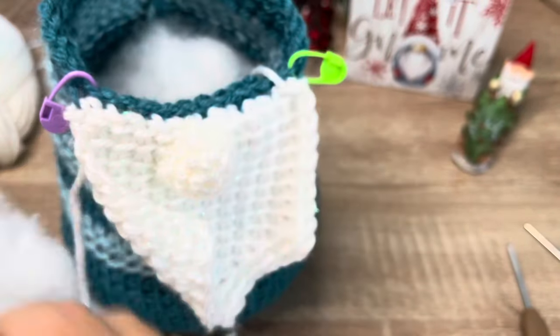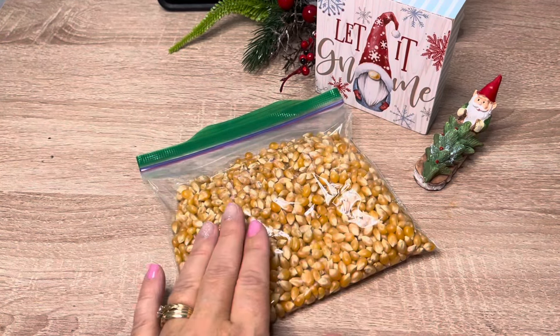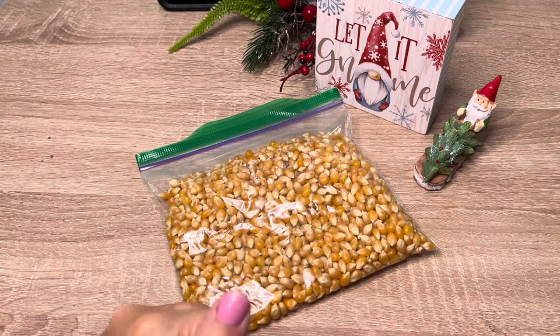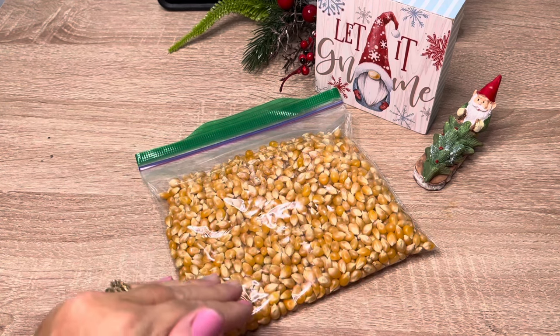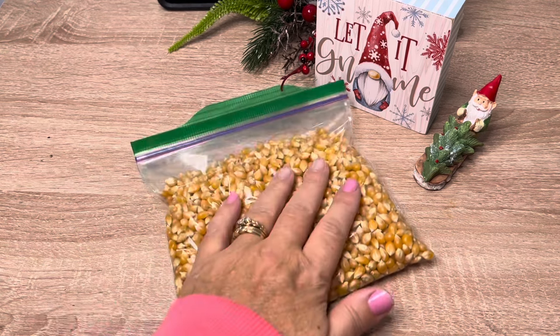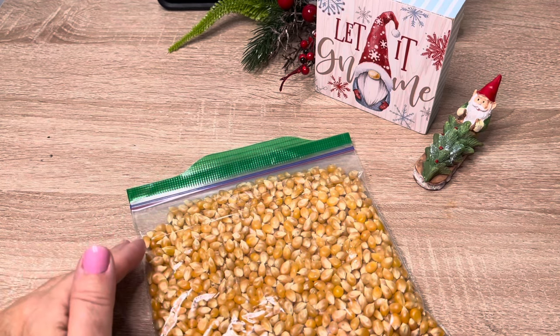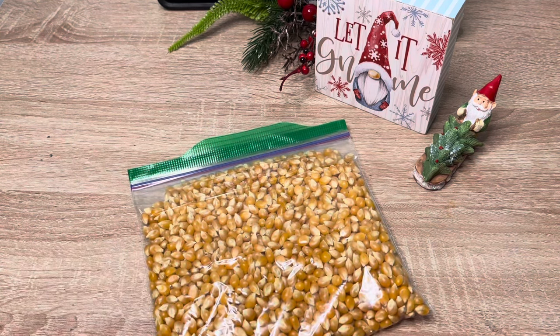Next, you want to take a thin layer of soft stuffing to put over top of the cardboard base. Next, you want to add something that will give the gnome some weight. It can be some beans or something heavier like that. I'm using some popcorn. You could use rice. You want to put that on the inside of the gnome, on top of that thin layer of soft stuffing. I put mine in a plastic bag. I've heard of some people putting it in an old stocking or sock so it doesn't come out the holes of the crochet. Once you've got that prepared, you can place that on the inside of the gnome on top of that thin layer of soft stuffing.